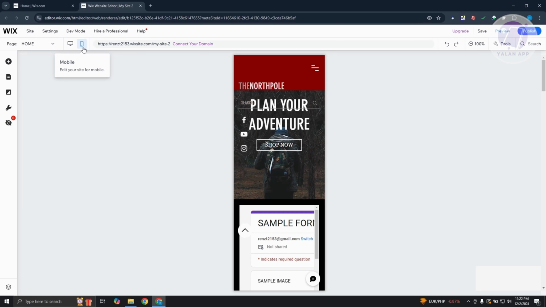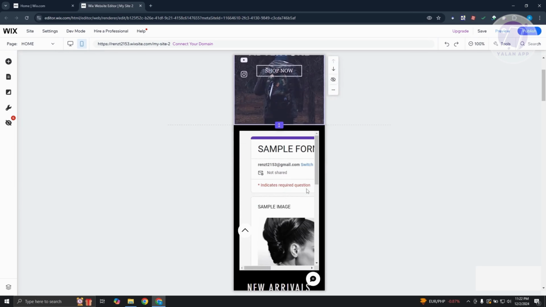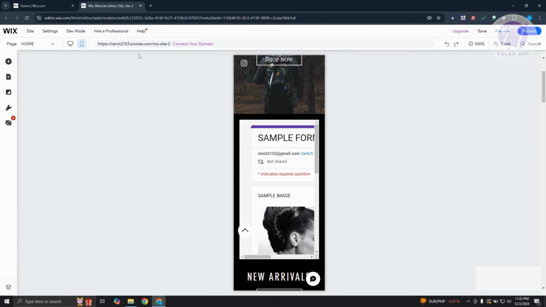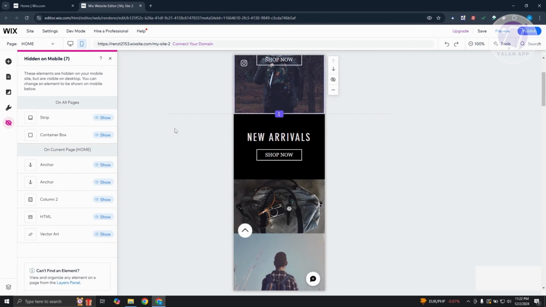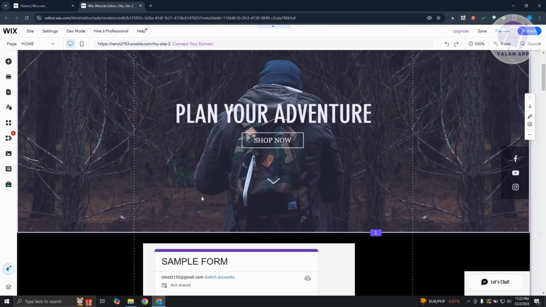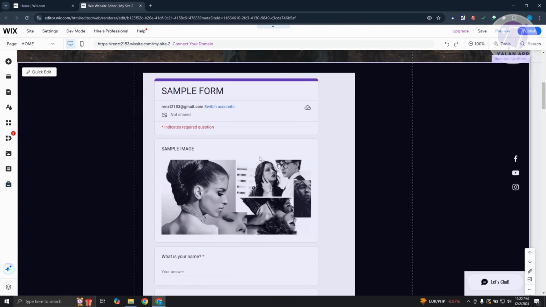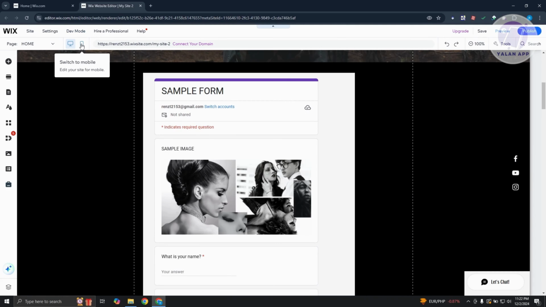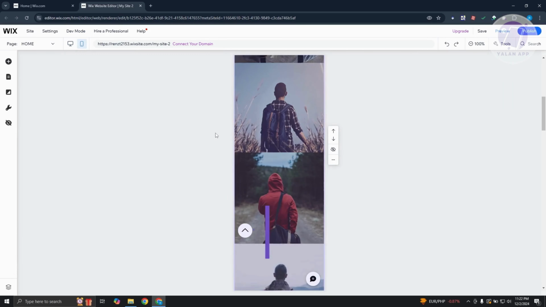So for example, if you make changes, like if you hide a specific element in your mobile version, the element that you've just touched, for example, I want to hide this one, just as an example. Since I've hidden this, it will not affect my desktop version, which is really awesome since we want to optimize our mobile version. Once we switch to our desktop version, as you can see, it's not going to affect that. The form itself is still in here, so you can go and switch over to your mobile, as you can select that.